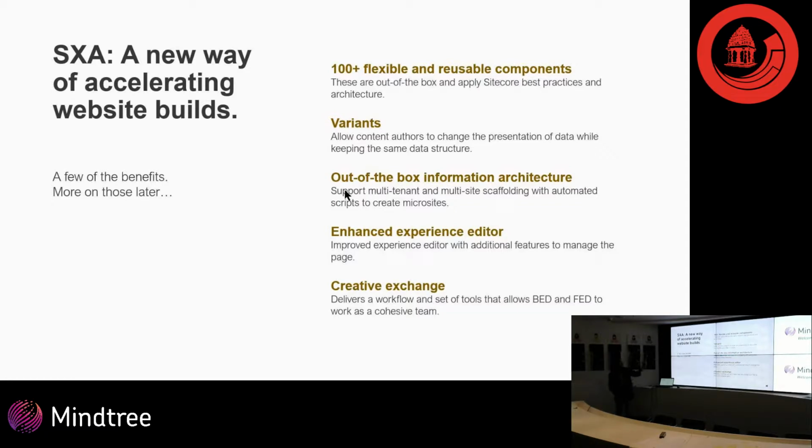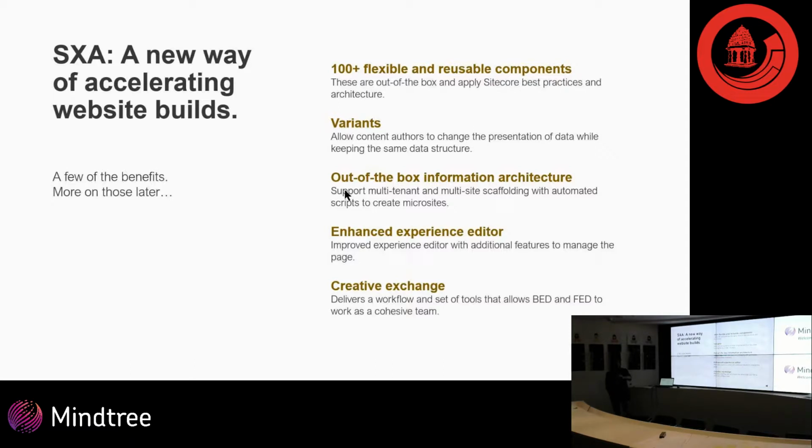And apart from that, we get the variant option. There are scenarios where 2 components look similar, but there are slight changes. Take the example of a promo component where the image can go on the left hand side or the right hand side. For that, we can use a variant option where we need not do much coding. You just have to create a variant in Sitecore. It hardly takes 2 to 3 minutes if you know SXA, and the same component can be dropped on a page, and you can change the variant and get a different style. No coding required at all.